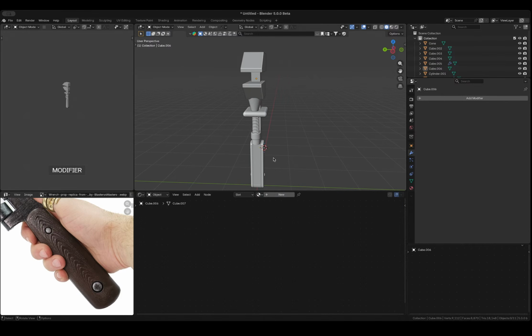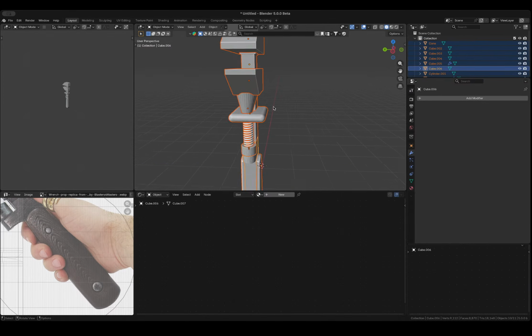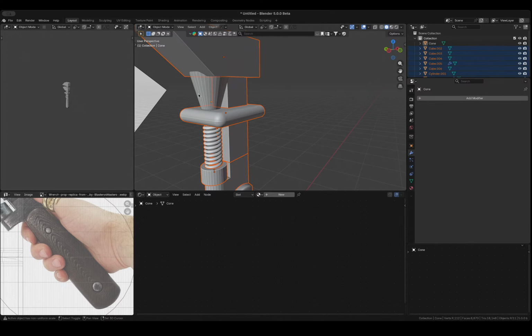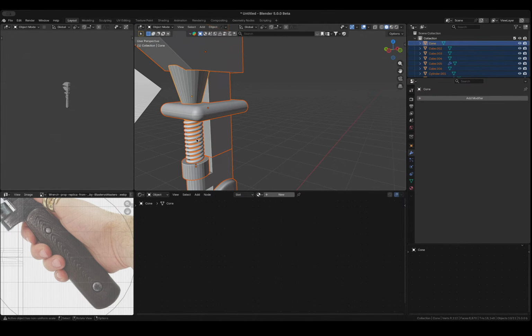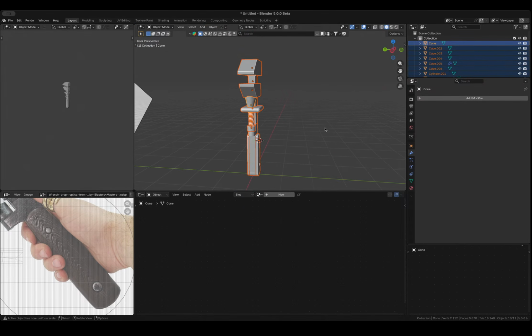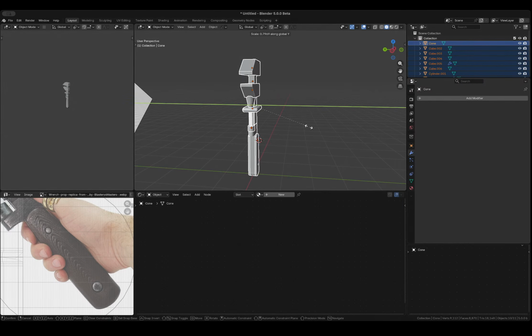So that's good. I'm going to select everything minus our cone and this, and then I want to scale all of this on the Y. It feels very fat.